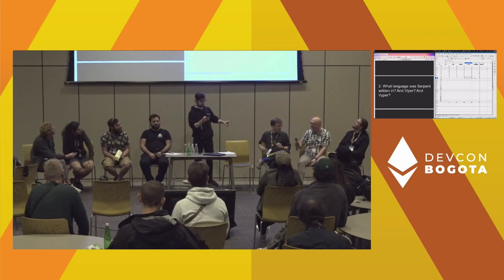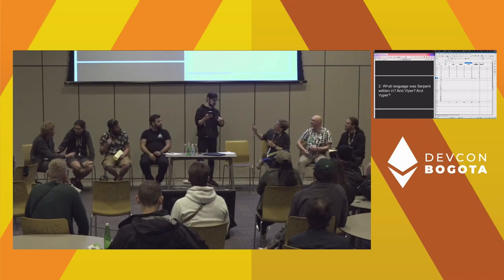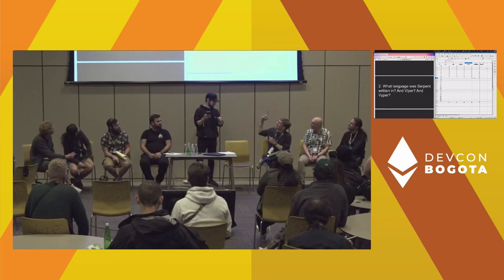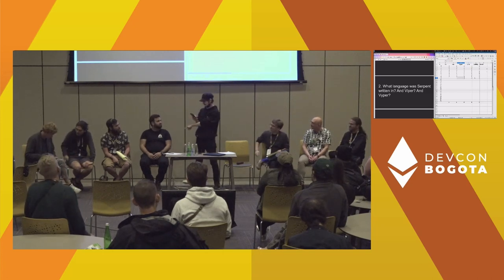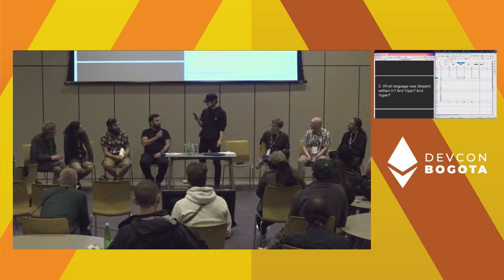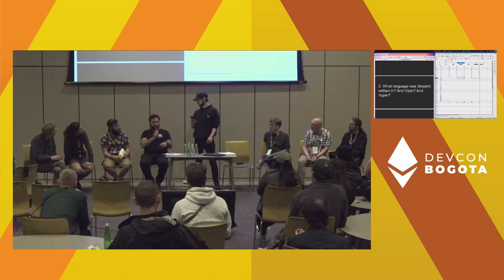Okay, for you, sir. So for the three, I put down Python, C. So which one is which? Well, Serpent Python, Vyper with a Y, C. I don't know. Not bad, sir. Serpent was written in C++. Vyper with a Y is written in Python, and Vyper with an I is a formal verification tool written in C++.